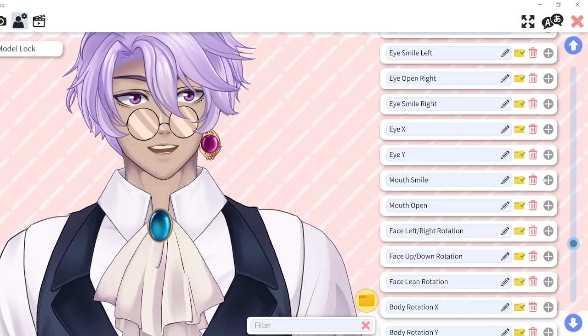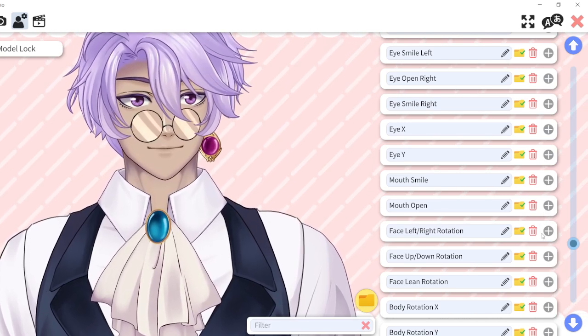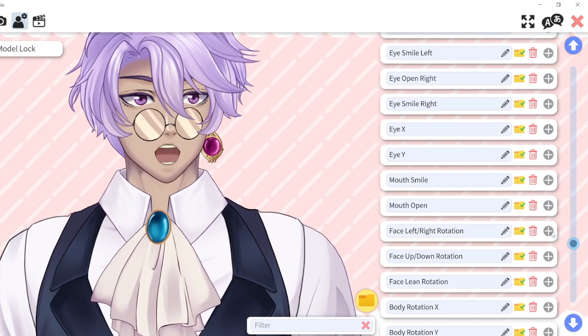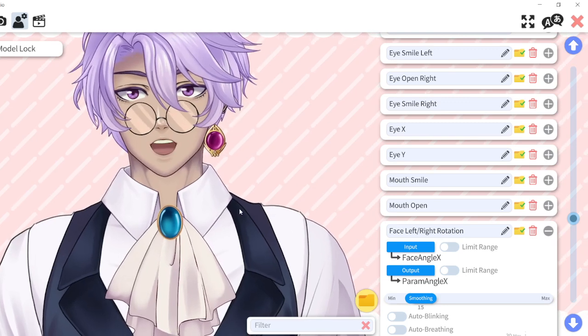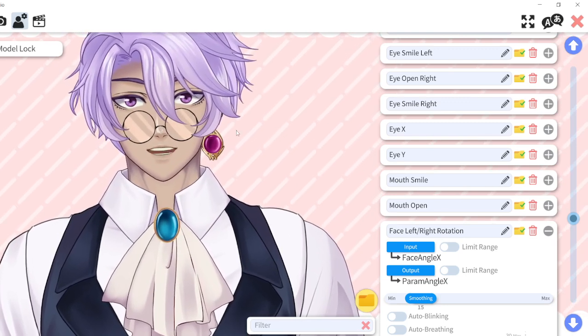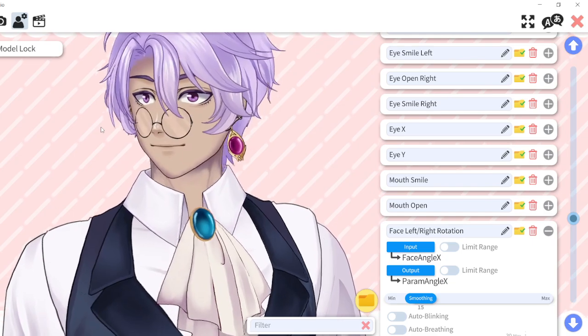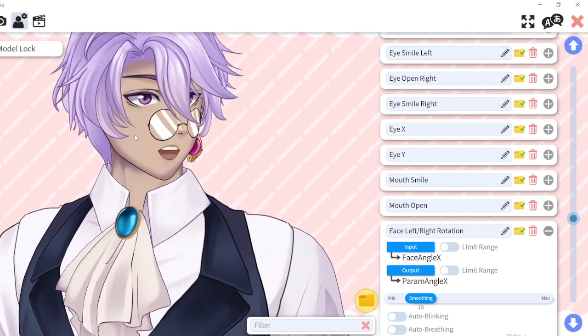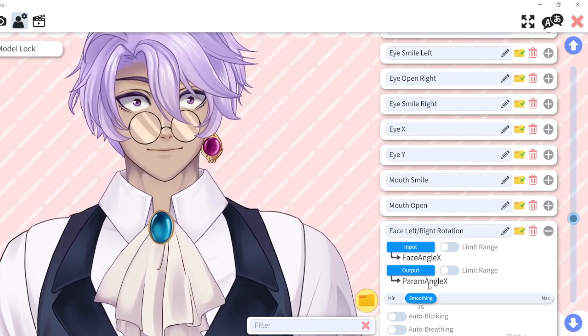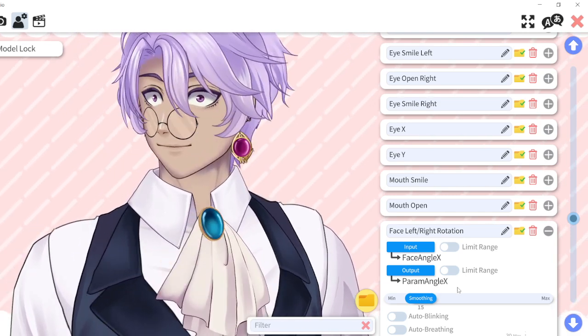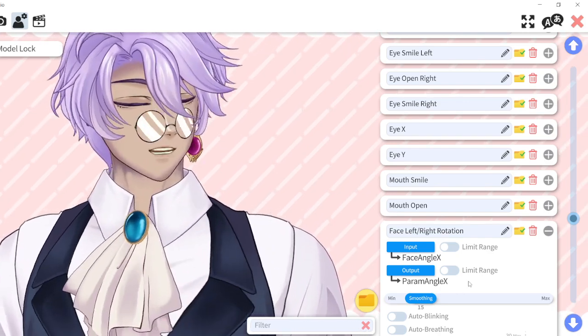Let's do face left right rotation. Face angle X, that is specifically when your nose is turning to the right or to the left, like this. This is face angle left and right, and it's outputting the face param angle X, which is the head looking left and right.